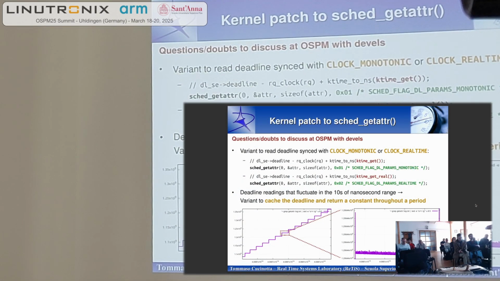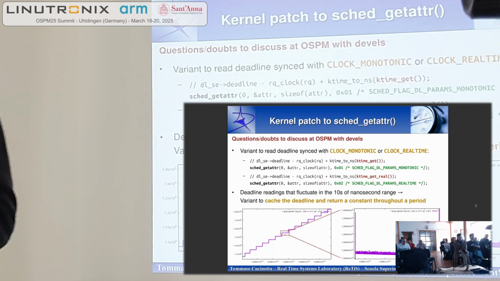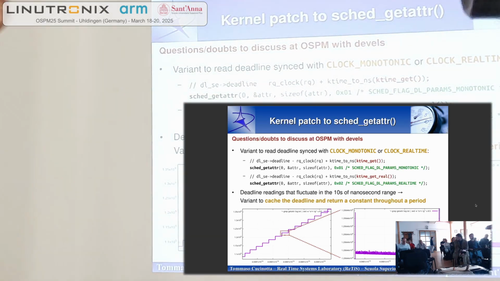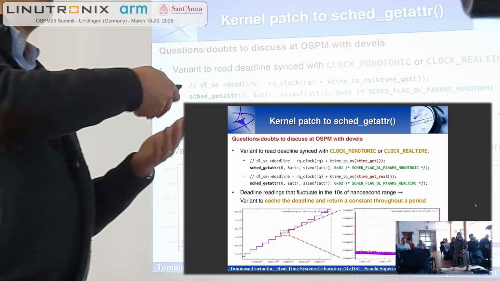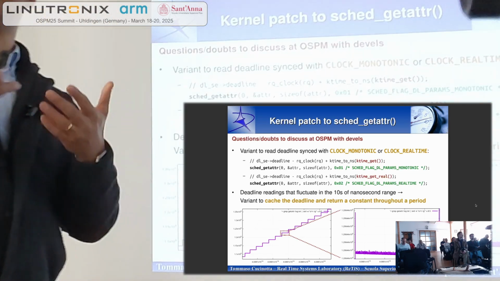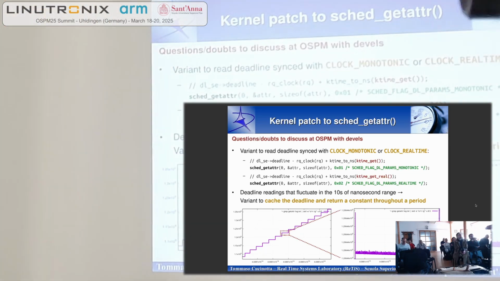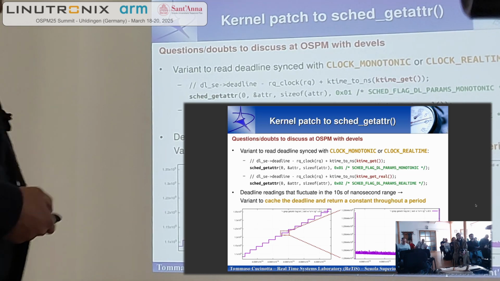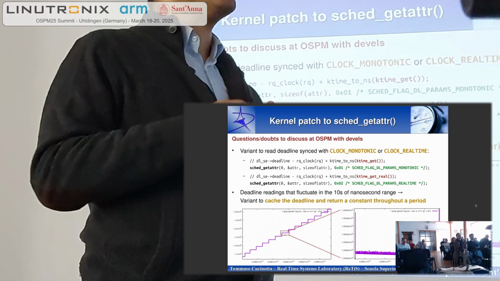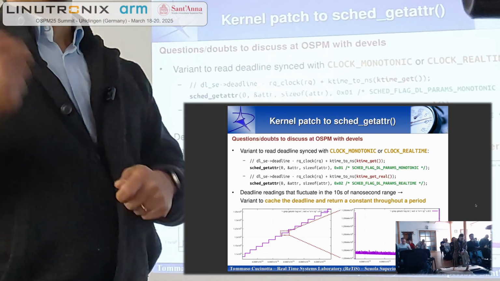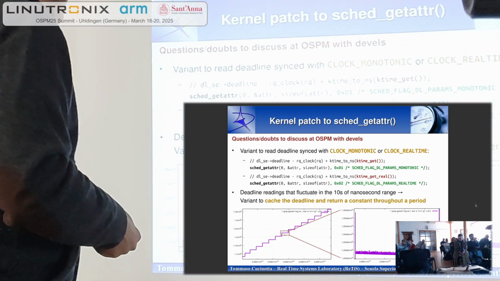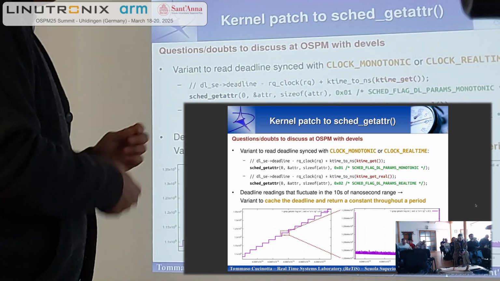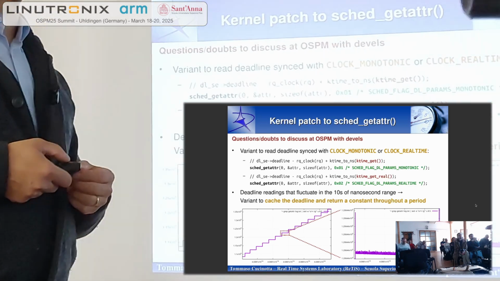So another question: we have a reading that is not really constant, albeit conceptually speaking, on a deadline task during the same period, if I read this number over and over again, it should be a constant. So you see, it's perfectly constant, right? We run a deadline task. Of course, every period, the deadline goes up. But if we actually look at the detail, it's not really constant. It's dancing because when I do this re-offsetting between the vacuum clock and monotonic, I have a little dancing back and forth. It's not a constant.